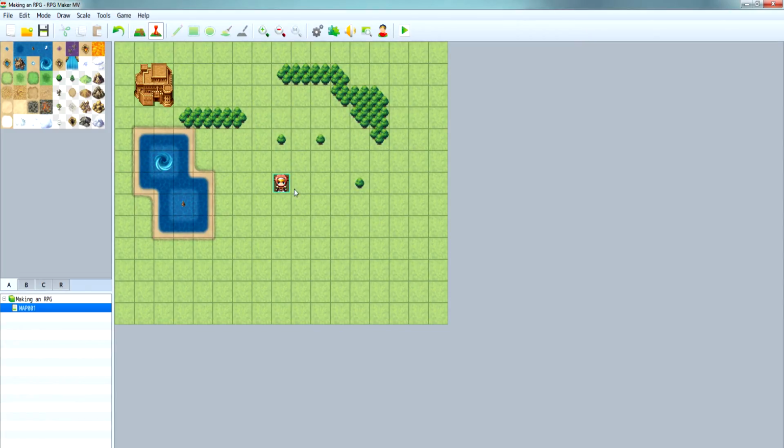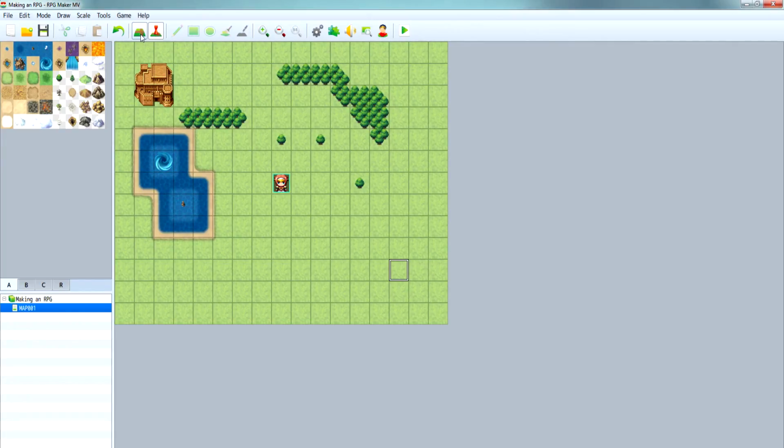This here is the events, so this means I can put in a door that will transfer the player somewhere else. I could put in a chest. I could put in another person that you could talk to. Basically things that you interact with, or things that control what happens in the game. You can set the lighting effects. You can have a cutscene happen through all this kind of stuff. But that's what this is, the event page.